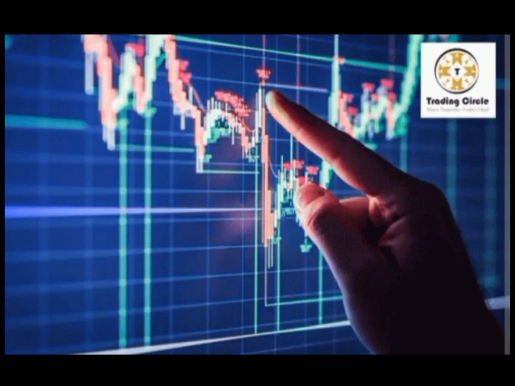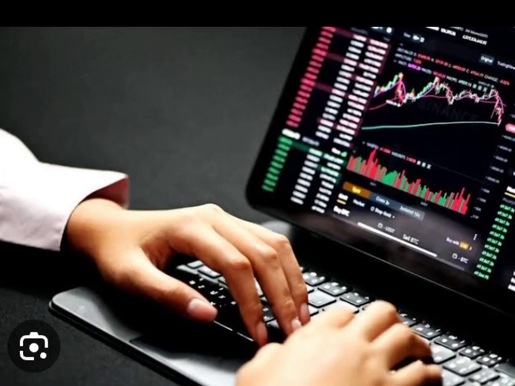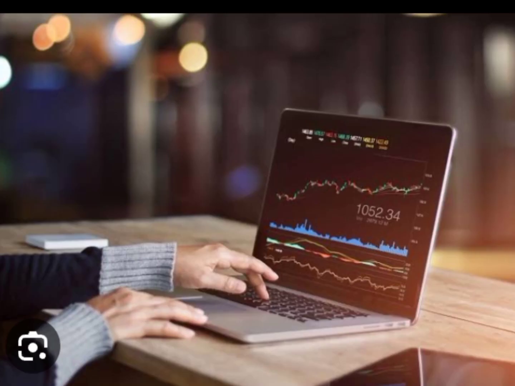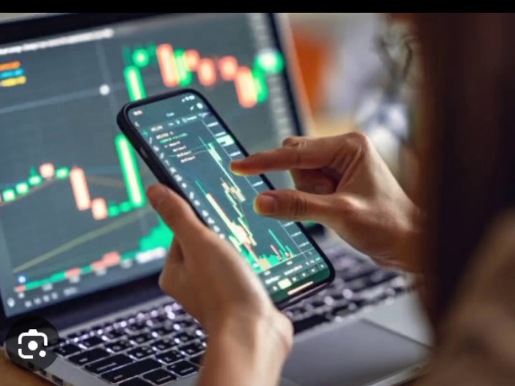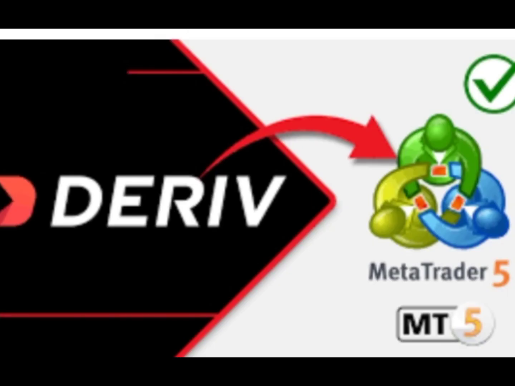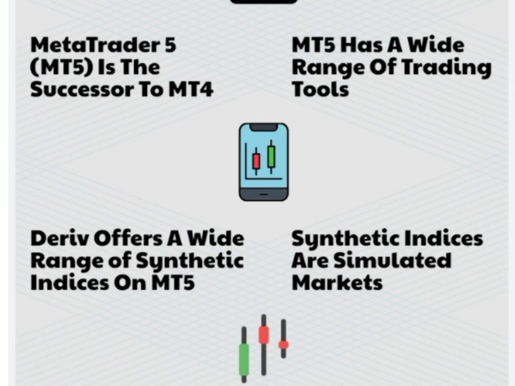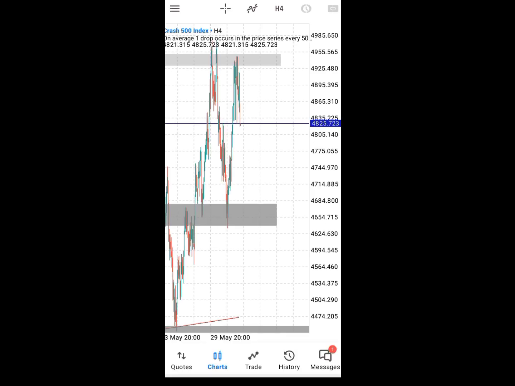Now the forex instruments that you see are going to depend on the broker you are using. Different types of brokers offer different forex instruments. Like MT5, for example, let's say Deriv broker. Deriv broker offers synthetic indices. They have a group of financial assets and another group of synthetic assets. Let me show you. Let's go to the MT5 app.